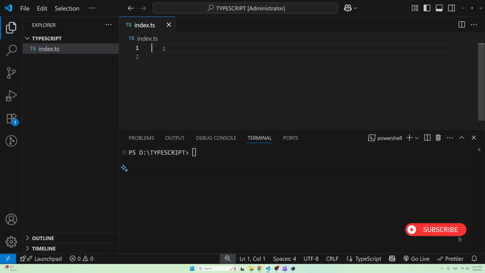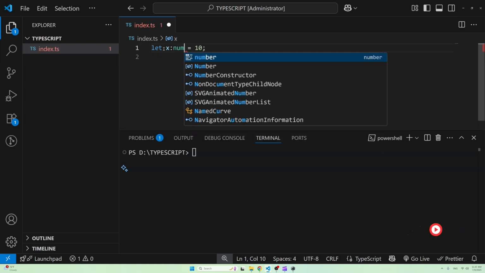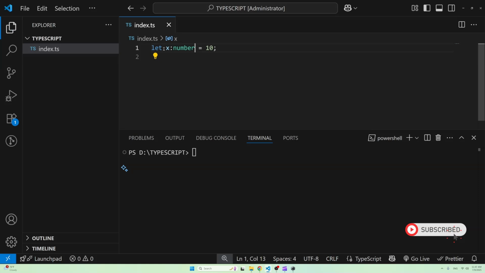So let's move on. Now I'll create a variable named x is equal to 10, right? So how do we annotate this variable? As we know, this variable has a value of 10, which is a number, so we can give the type annotation as number. This is the data type, and this is the syntax of giving annotations. It starts with a colon and then the data type itself. So what kind of data type do we need to assign?